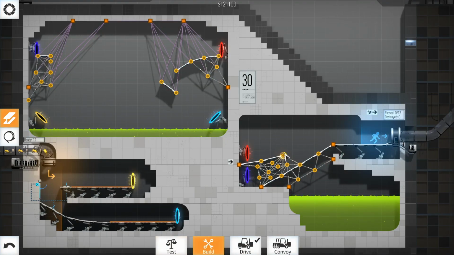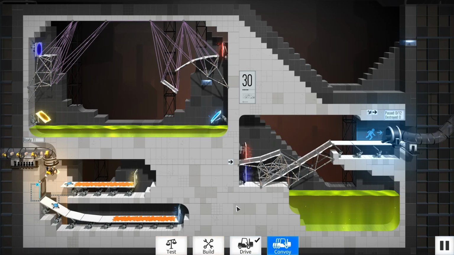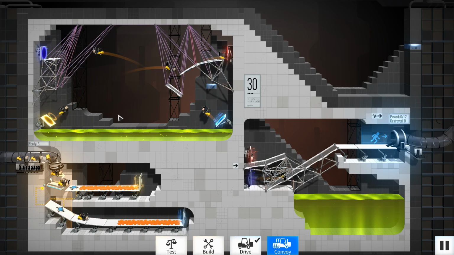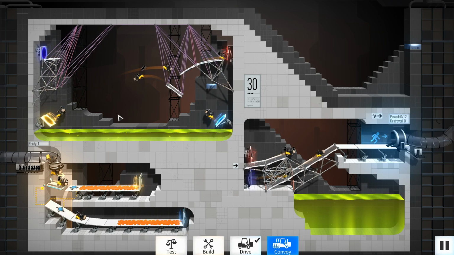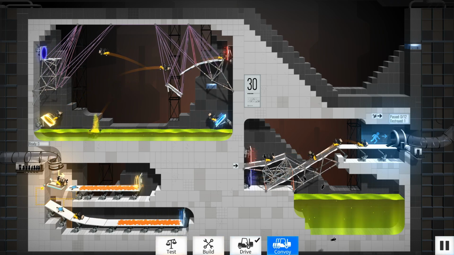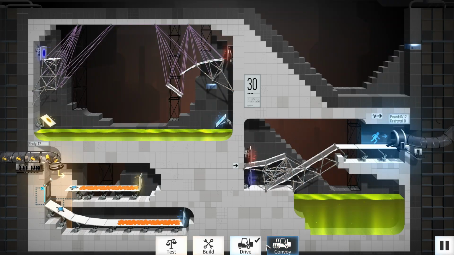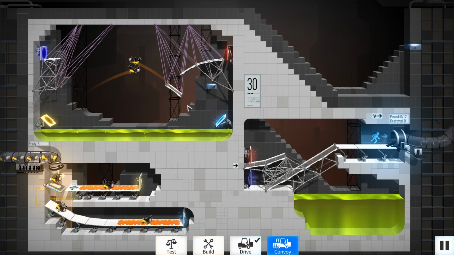Let's go ahead and go back to build real quick. Just right there. Okay, let's go ahead and convoy this bad boy. I'm worried about these swinging a little bit too much and throwing off trajectory. I think I'm probably going to end up having to work on it a lot. Oh, please. Nope. See, that didn't work. See, this is swinging too much. Okay, hold on, let me... Can I connect it to here or something so it doesn't swing too much? Or can I connect this to here?